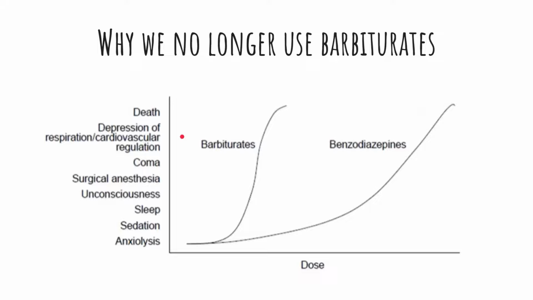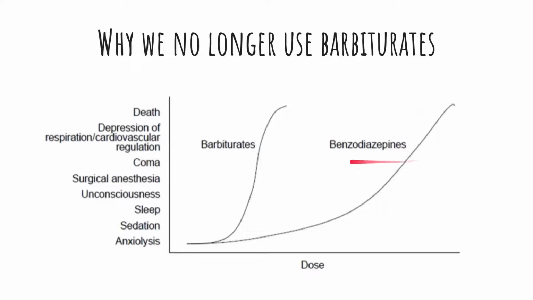One thing I want you to see is how narrow the therapeutic index is for barbiturates. So for example, barbiturates are used for sedation. تمام؟ The sedation dose is right here. It is right over here. تمام؟ بينما if we increase the dose just a little bit, بس لو شلناها لهون, زحناها على اليمين لهون, you can see إنه we go up very close to depression of the respiration and almost towards death. There is a very, very narrow therapeutic index of the barbiturates. وهسه كمان شوي we're going to talk about the therapeutic index more extensively.